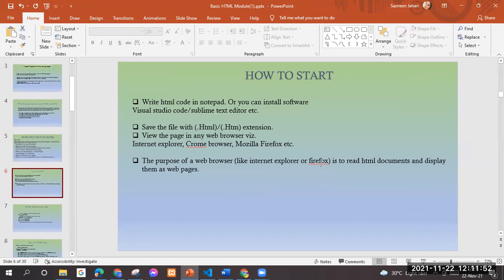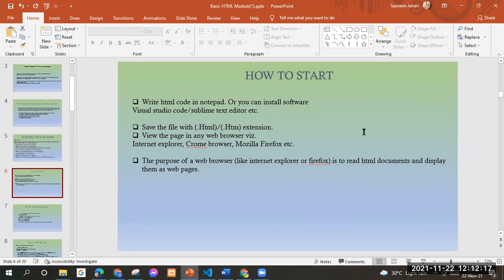Now, how can we start creating a website using HTML? First of all, we have to write the HTML code in a notepad, or you can install software like Visual Studio Code or Sublime Text Editor. Today I will show you the code in Visual Studio Code.